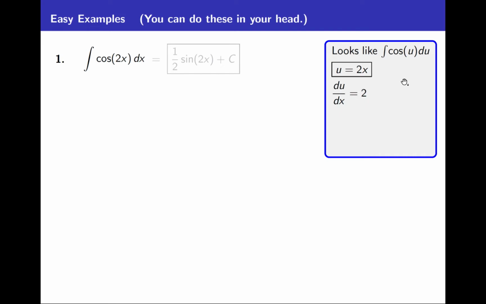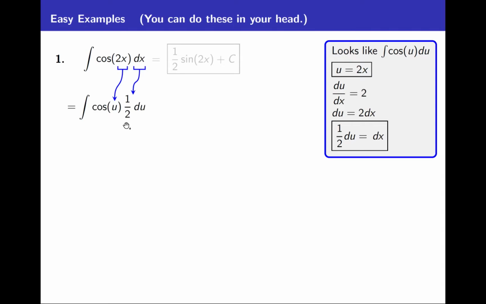So we take du dx, which is 2, cross multiply, du is 2 times dx, and you can see right there, du is not equal to dx, it's 2 times dx. So this dx right here, it's not equal to du. But let's multiply both sides of this by 1/2. We get 1/2 du equals dx, and that tells us this dx can be replaced by 1/2 du. So making those substitutions, the 2x changes to a u, the dx to a 1/2 du. The 1/2 is a constant that can factor out of the integral.